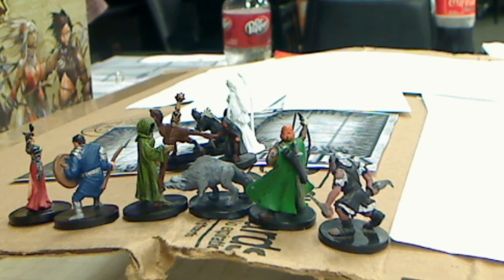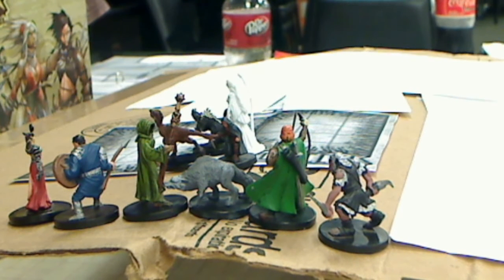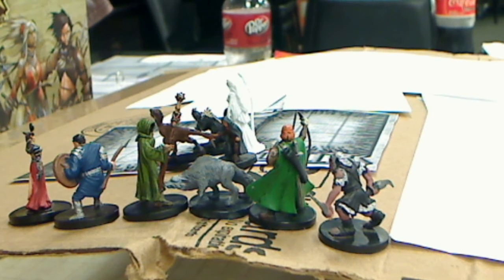What you see is there are three bodies in the pit. Okay. Two of them are humans. One is a half-elf. The half-elf is female. The other two are male. Okay. And they're just in the pit.